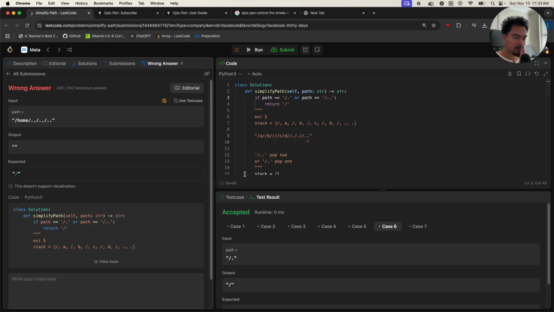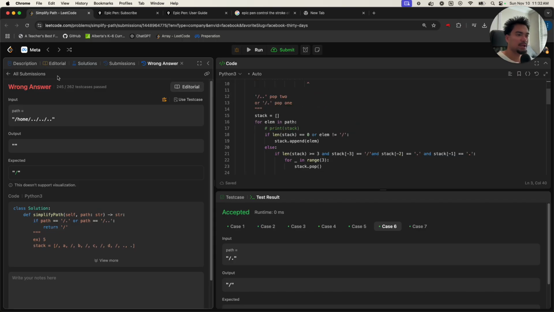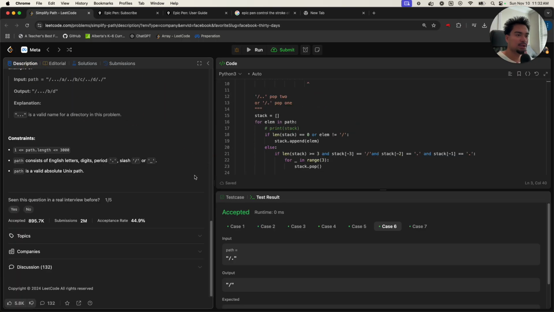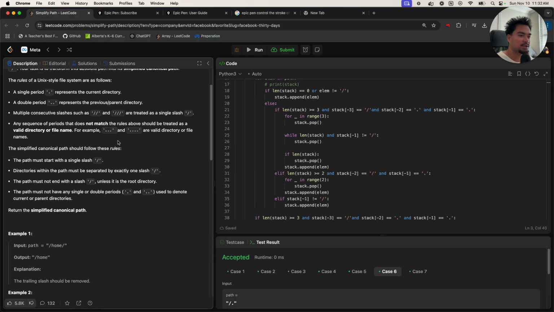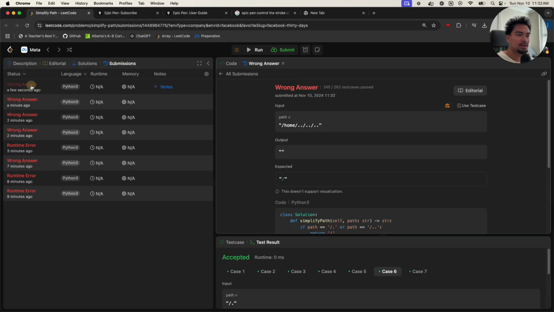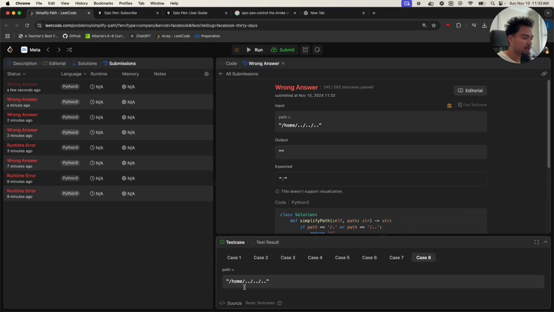Oh, it's when we get to the back, I thought it was a valid path. Okay. What's happening is when we're getting to the very back, I'm not handling this edge case right here. Look how much spammed solution. I'm not handling the edge case. I literally forgot that this case even exists. But if we pop out everything in the stack and we see a dot dot.